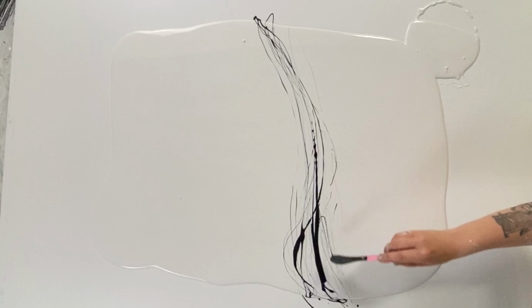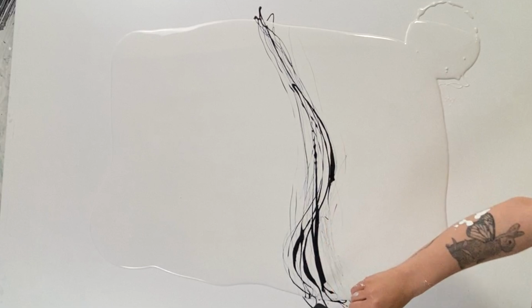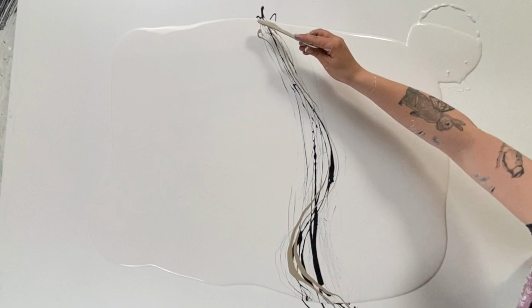I'm not quite sure how much I'm gonna need, so I'm just putting some in the middle, and I will add more later. Since I'm gonna have a lot of negative space, it will be fairly easy to adjust. It will be a swiped painting in very neutral tones. I picked ochre, sandy, stony, rocky, neutral tones, along with white and black.